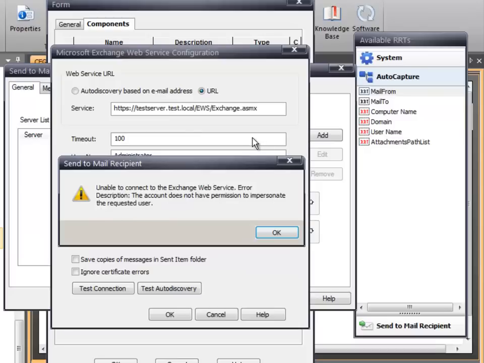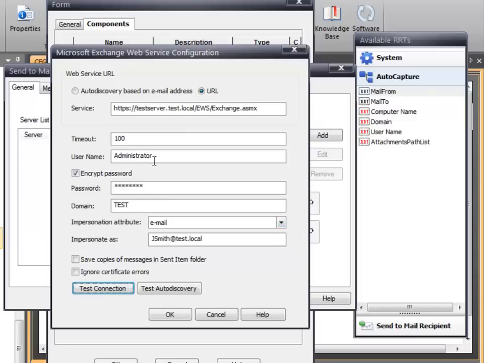So what happened was we reached out to Exchange, we used the administrator account, and we tried to impersonate as this account. And on the Exchange side, administrator is not allowed to do that. So even in a default installation with your administrator account, we can't impersonate unless we explicitly define that on the Exchange server. So we're going to switch over to our Exchange server, and we're going to configure that. Normally this would be done before we get to this part.